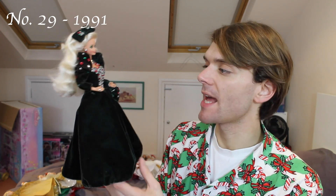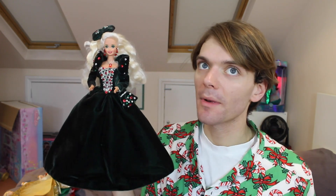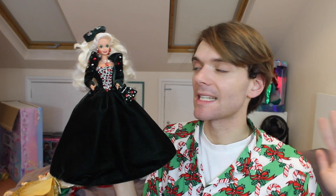I hate to have one of the vintage ones so low, but I just think this one's really boring. I like the velvet material — that's a common theme you'll find with ones later on the list, because I think velvet works really well. It's very floaty and very festive. But this one's just kind of boring. I don't really like this cluster of beads here. But she's still cute and she comes with a little bag.